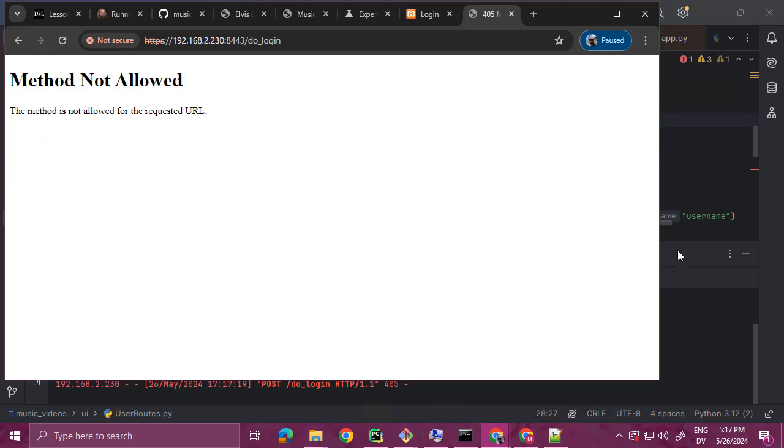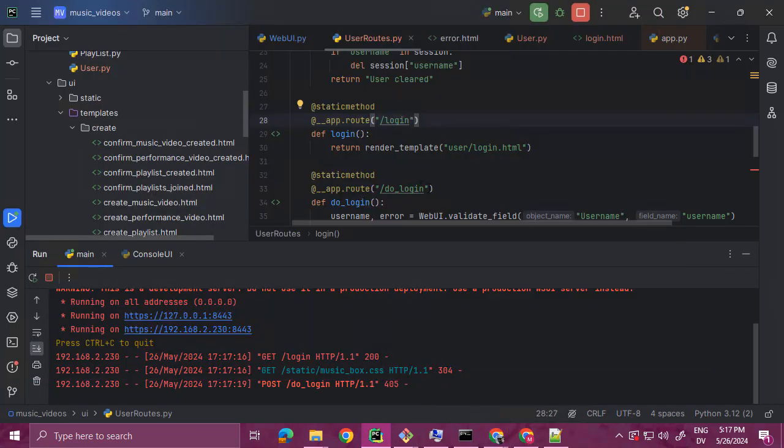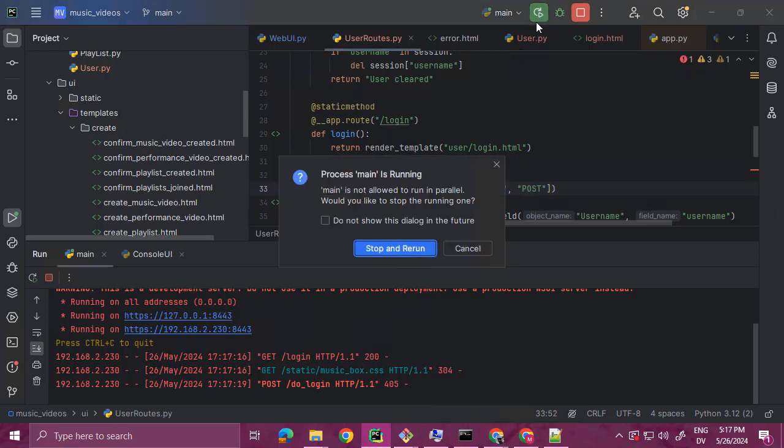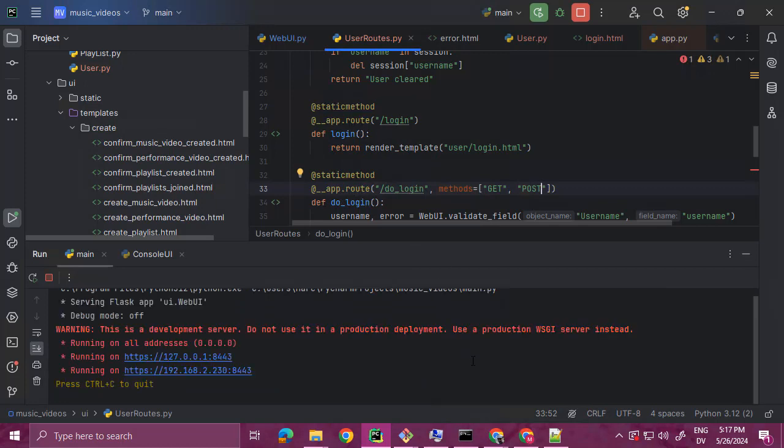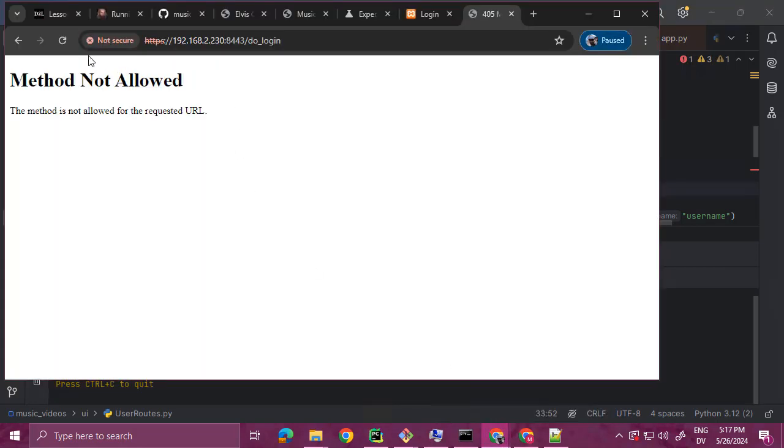So I need to accept post requests in do login. So I'm going to accept both get and post. But I'm only going to use post, except for bad bookmarks, basically.